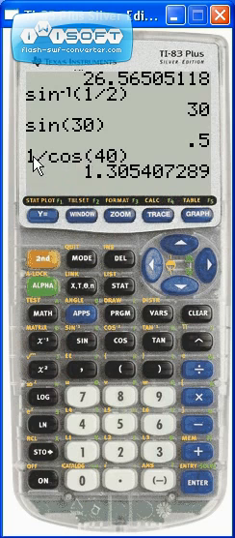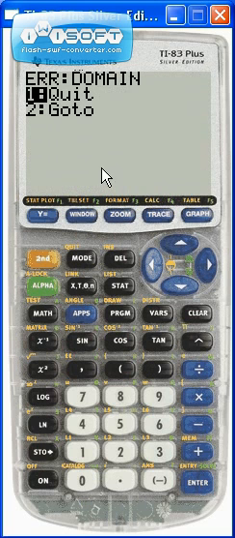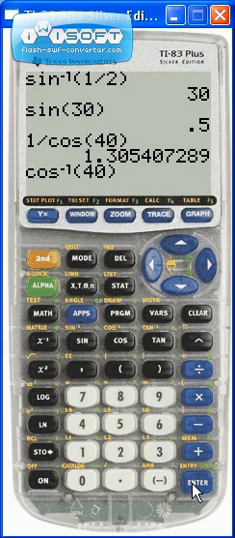So there is no way to just punch in SEC, okay, for the secant function. It's not built in, but you can use that flipping property or reciprocal property right there. So 1 over the cosine does give me that value. Notice this is different than inverse cosine. Okay, inverse cosine gives me the angle, okay, whose cosine is 40, and this shouldn't give me anything because there's no cosine value that comes out to 40. So there I get an error. Alright, so any of those, just make sure that you are careful when you type those in with sines, cosines, tangents, or their inverses.